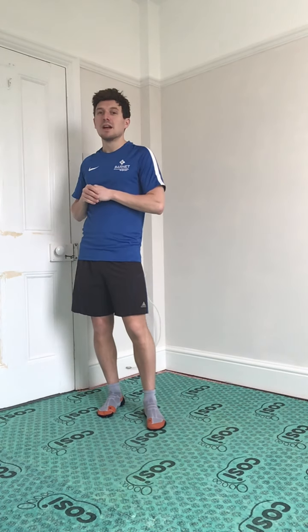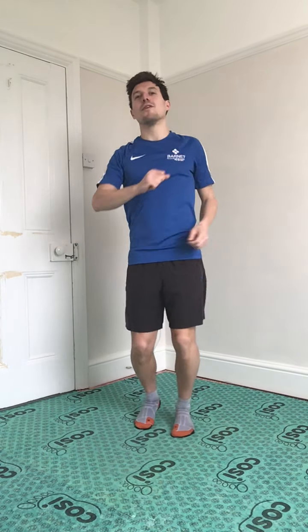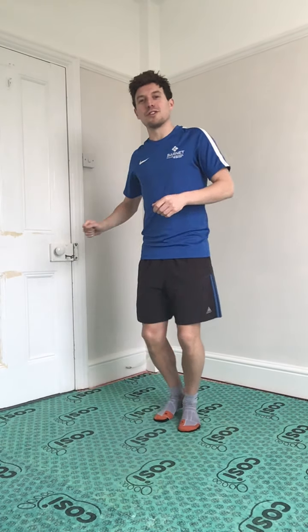Let's get into our warm-up. We've done this one before — start with just jogging and walking on the spot and we're going to do some sport actions. We're going to pick a sport and do some actions relating to that sport. Firstly, let's go into tennis since the weather's so nice this week — we're out on the tennis courts. Let's start hitting some forehand shots back and forth to each other.